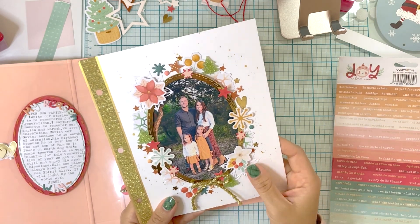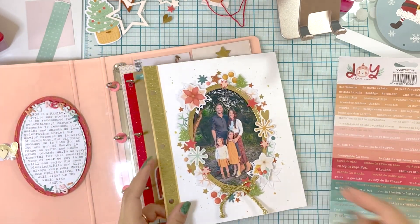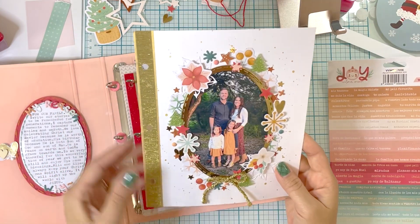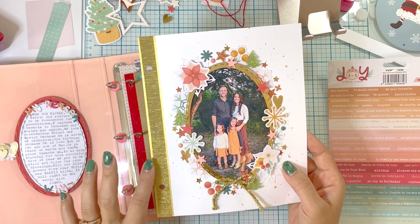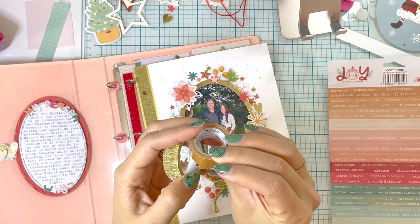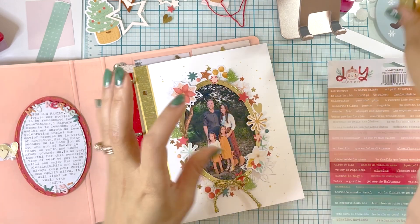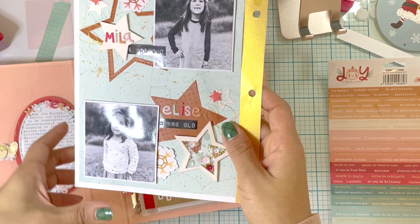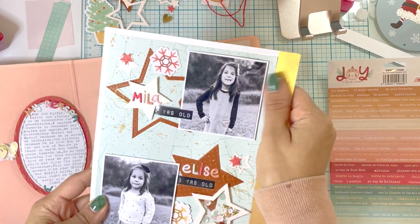I put a little bow from Michael's to finish it off, just some splatters from Heidi Swapp. These washis are two separate ones — I kept missing the holes with my We Are Memory Keepers planner punch board, so I had to put washi tape over it. The gold bottom one was a little too yellow. Both of these were gifted to me by my sister — they're really pretty. One has more texture and the other has a really nice shine. This is duct tape and it's not very sticky so I had to glue it down. Then I flip it over and these are just two portraits of my girls. I like the out-of-pocket look, but when it comes to photos I think I'm still going to put them in a sleeve so they can be protected.